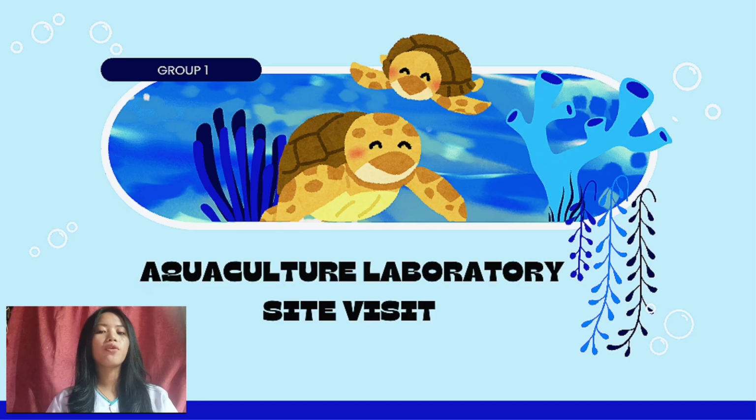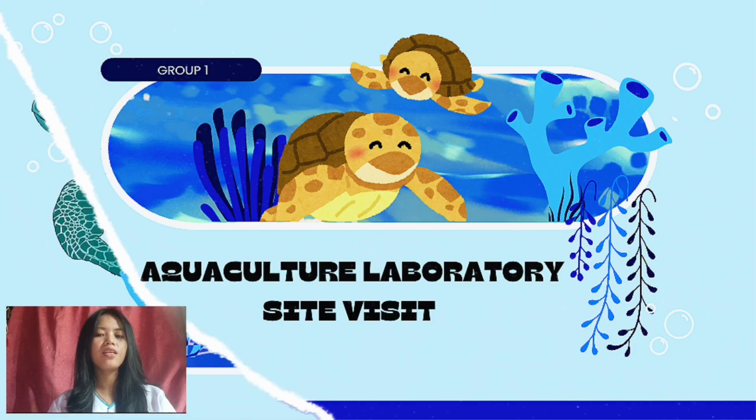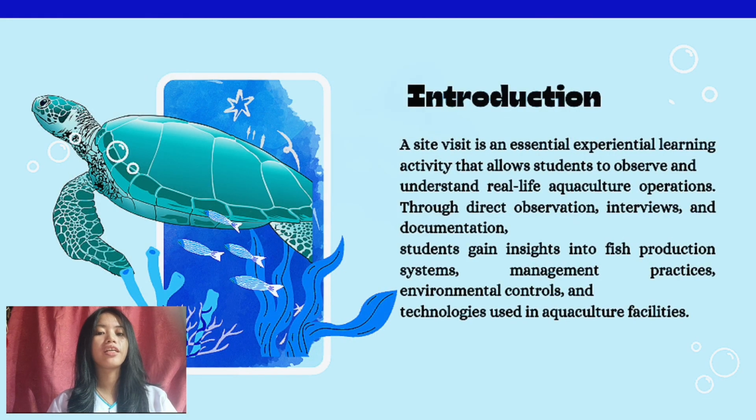Today, we'll take you along with us as we explore the fascinating world of aquaculture, where science, technology, and nature come together to produce life beneath the water. A site visit is an essential experiential learning activity that allows students like us to observe and understand real life aquaculture operations. Through direct observations, interviews, and documentations, we gain deeper insight into fish production systems, management practices, environmental controls, and technologies used in aquaculture facilities.